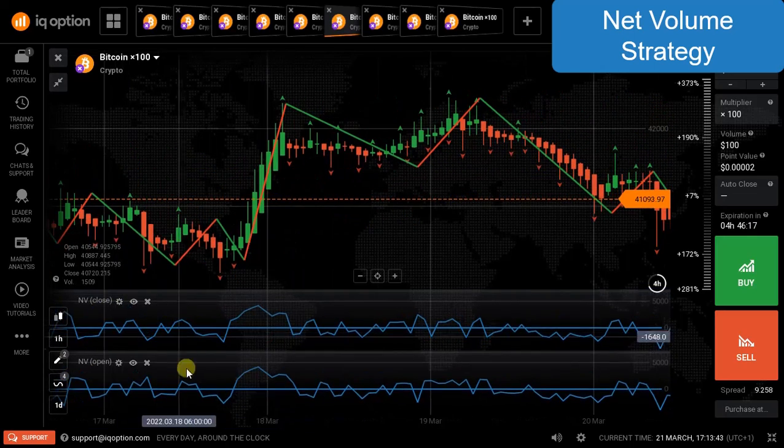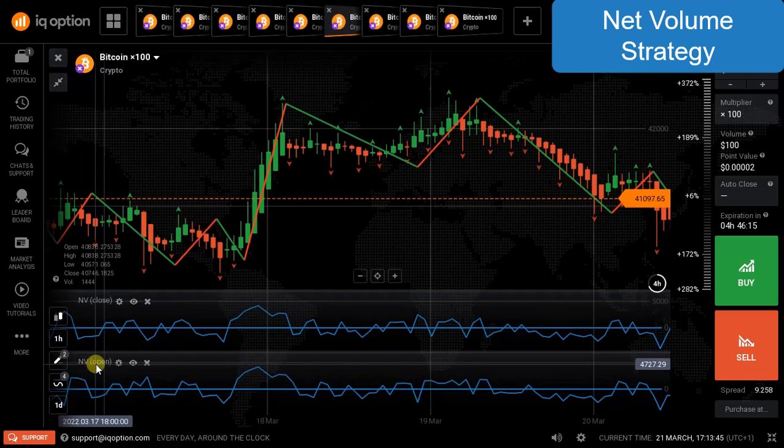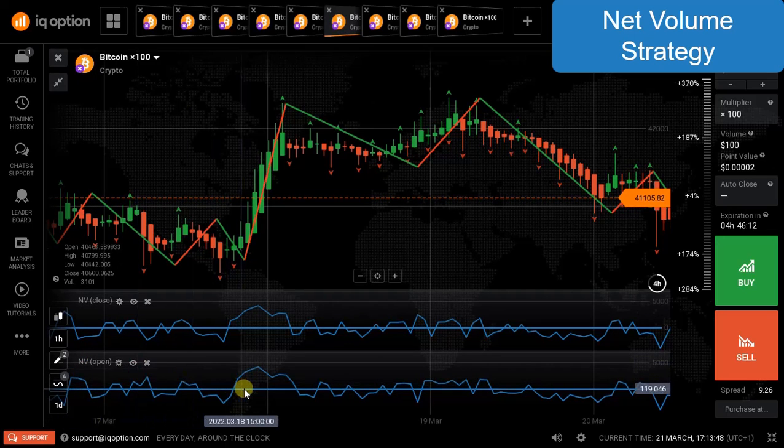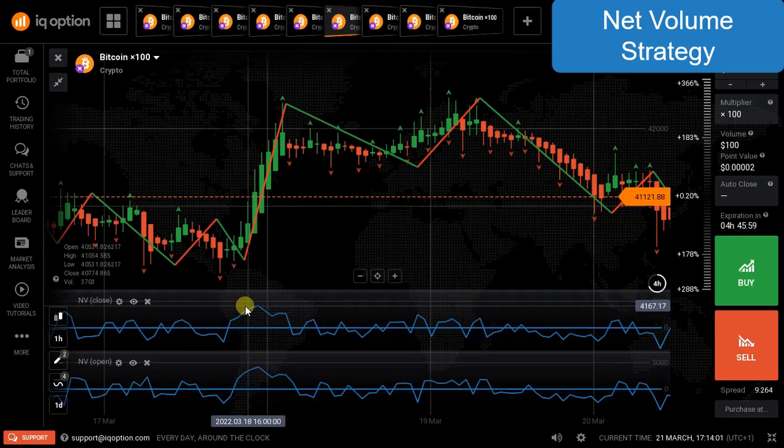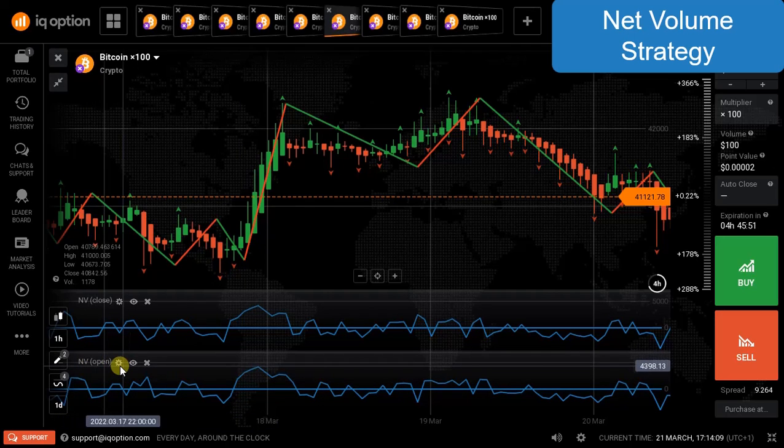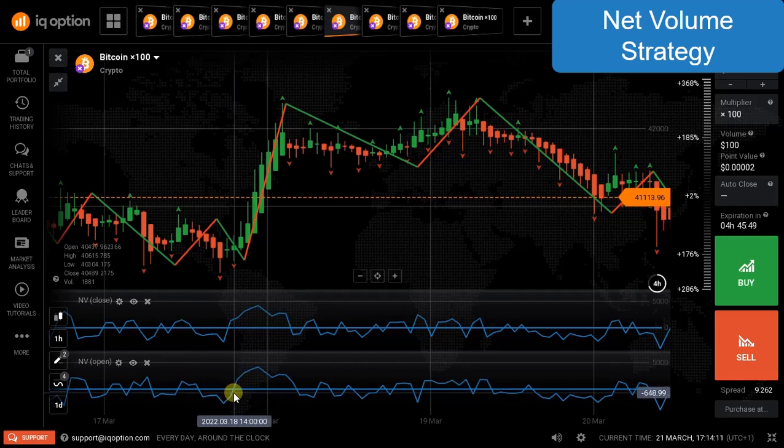Let's go ahead and talk about the net volume open. It's actually the same thing, but we shall be having a combined interpretation of how they both work. So net volume open, once it crosses to the upper section, it must find net volume close in the upper section for it to be a valid uptrend. To have a valid uptrend, you must wait for net open to open the trend. When it crosses the baseline to the upper section, and it finds net volume close already in the upper section, that is a valid uptrend.